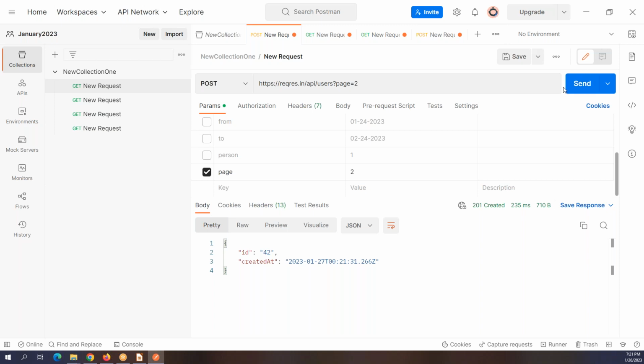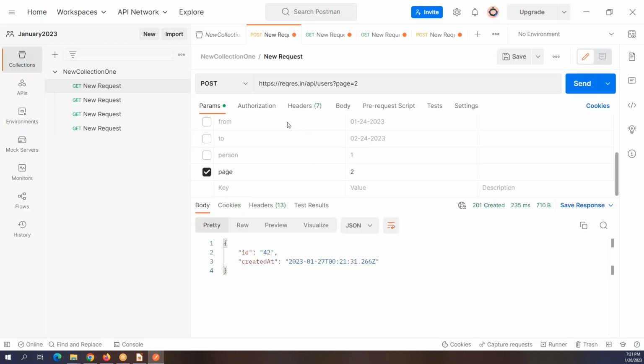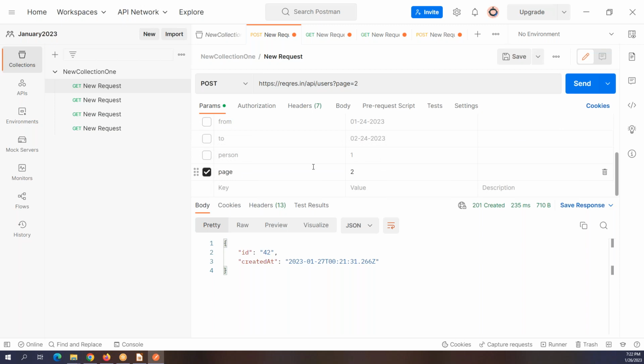Okay, in this case, I think I hit the wrong one. Let me check. Users, API users, question mark, page equals to 2. Yeah, this is the right one. Is there anything that I missed here?